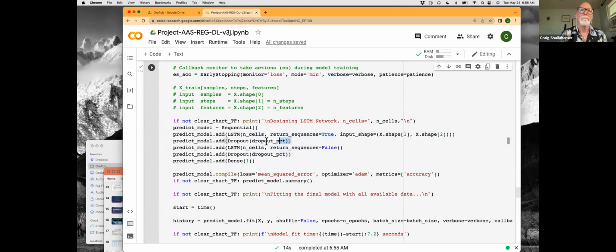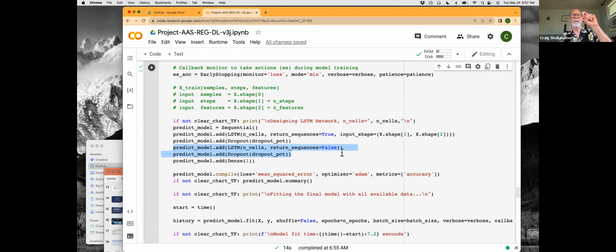We're also going to mess with this. This is called a dropout layer. It randomly turns off some of these cells, which makes it really difficult for the neural network to learn our data. But it also prevents it from memorizing the data, which can be a problem. We don't want that, so that's what this is all about. Because we're returning the sequence true, it's got to give it to the next layer. Here's the next layer right here, and it also has a dropout layer in addition. So the dropout layer is part of that LSTM hidden layer.